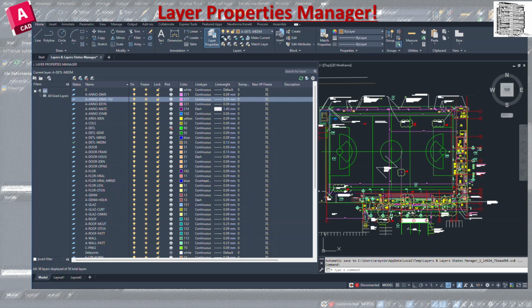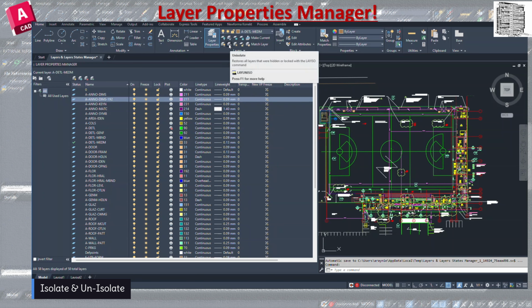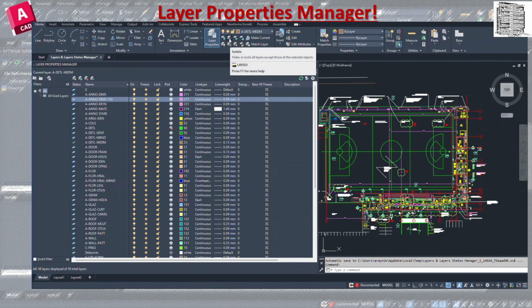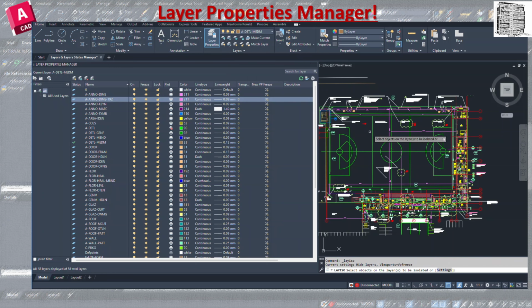You'll be able to see some of them over here, like turn on and off, lock and unlock, and then freeze and thaw. This one that I want to show you basically isolates a layer.